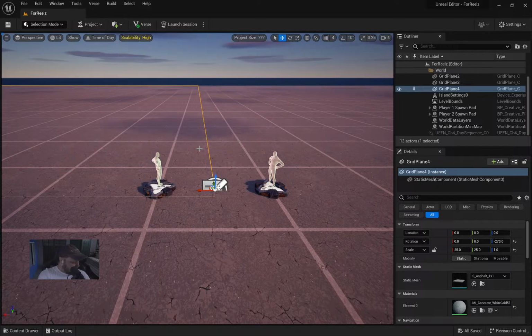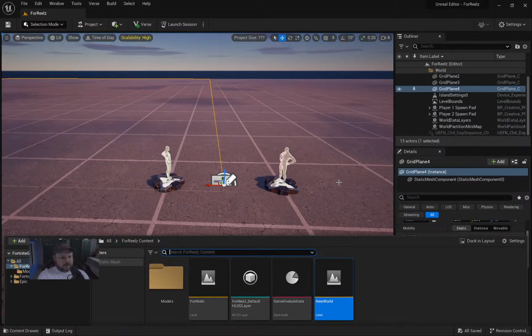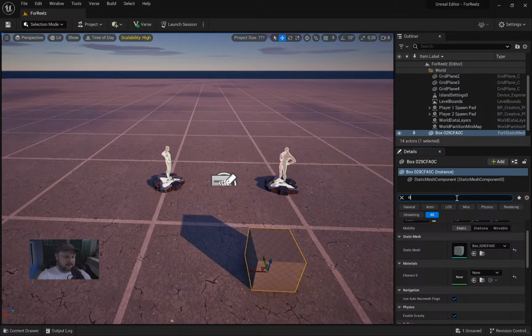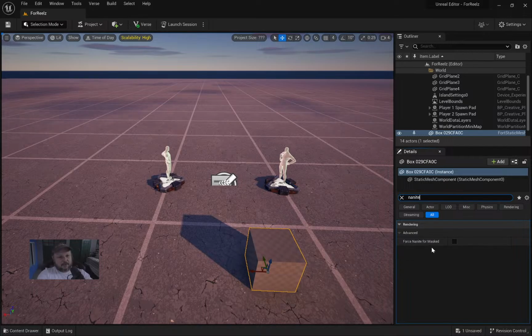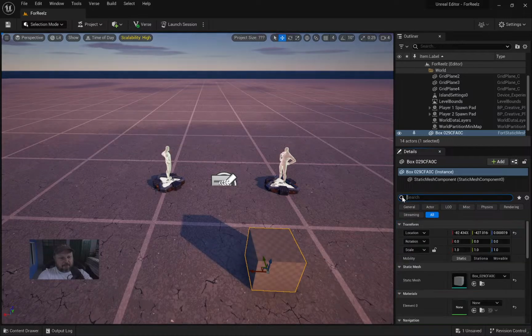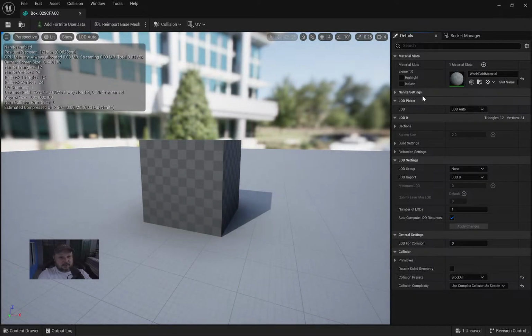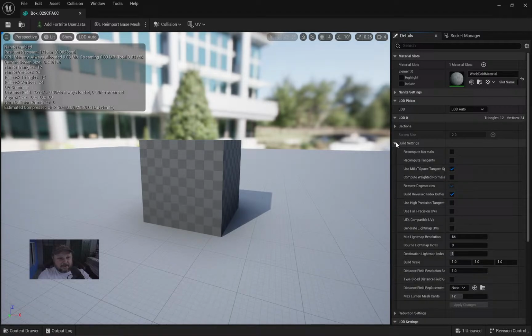All right. In the details window. Let me check that out. So if I drop this and search here for Nanite, I don't see it. There is this thing, but it's not the actual convert to Nanite. Or if I right click, I don't see it. You see, maybe here, build settings.